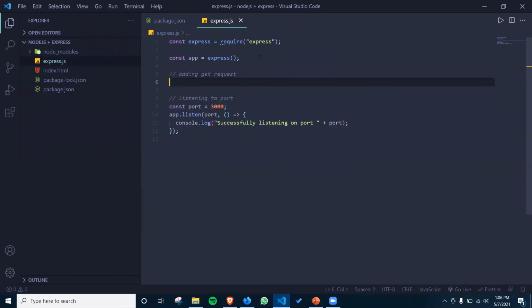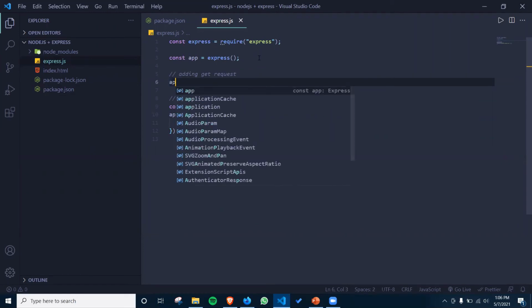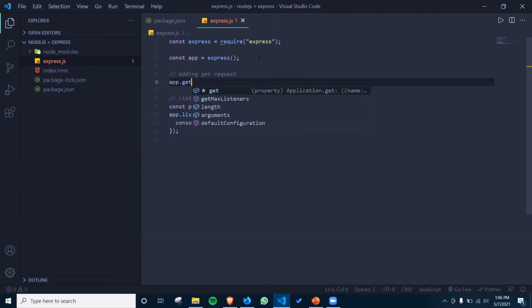For adding any get request or post request, you just have to write app.get for a get request, app.post for a post request. If you want to update anything, you write put, and for deleting, meaning the HTTP method delete, you write delete. Here I only want to add the get request.